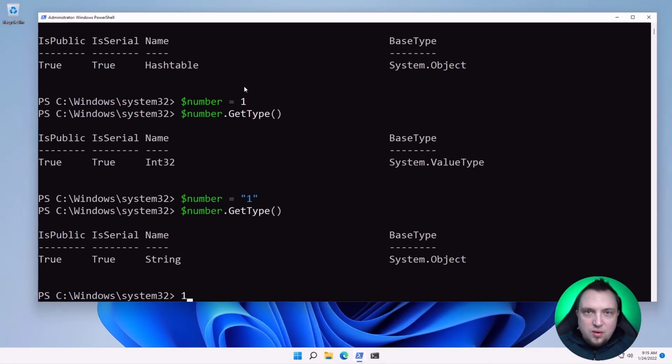This is kind of an interesting way of how PowerShell can lie to you, essentially, about what it thinks it is. And this is where anybody with a strong programming background is going to understand that there's this concept of typecasting a variable. So you can force a variable to be a specific type of data ahead of time by typecasting it. We'll talk a little bit more about typecasting and why we may or may not want to use it next time.